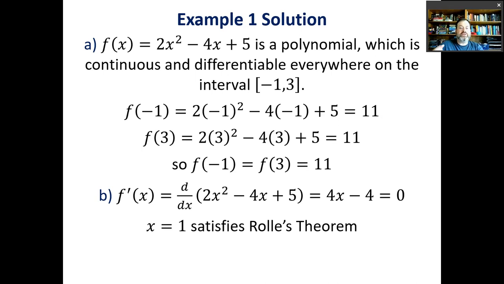So continuous, differentiable, endpoints are equal, satisfies Rolle's theorem. So if there's a discontinuity, can't use Rolle's theorem. If somewhere it's not differentiable, if there's a corner, can't use Rolle's theorem. If the endpoints are not equal, can't use Rolle's theorem. Okay? Can only use it if all 3 of those are satisfied.